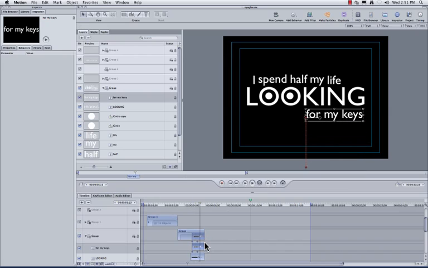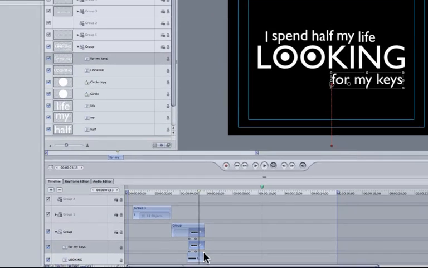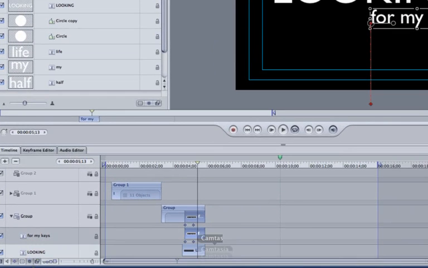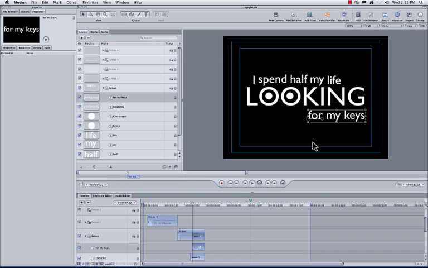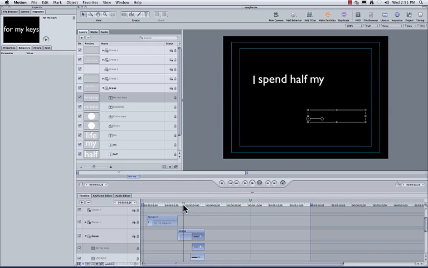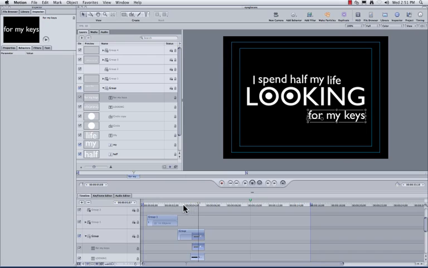And those motion keyframes can be seen down here, right down in the actual timeline. And here's the first one. You always need two keyframes, one where the object is and one where it's going. So what I'm going to do here is I'm going to actually clear these two keyframes by right-clicking and saying delete all keyframes. So now if I go back and I take a look, it's just sitting down here off the stage. So if I move it up, it says I spend half my life looking for my keys.